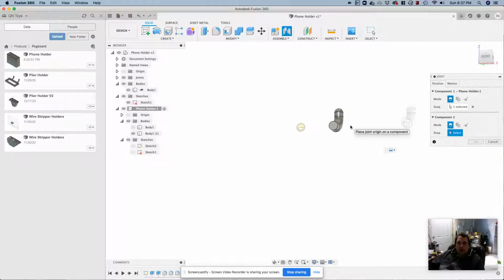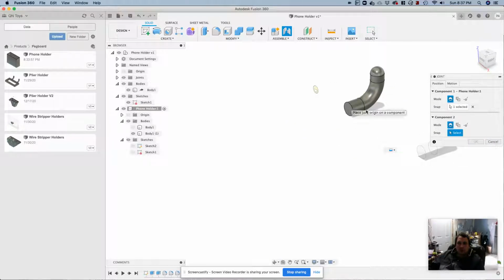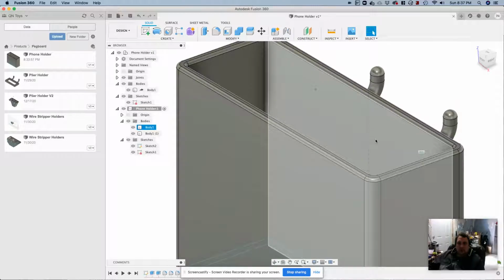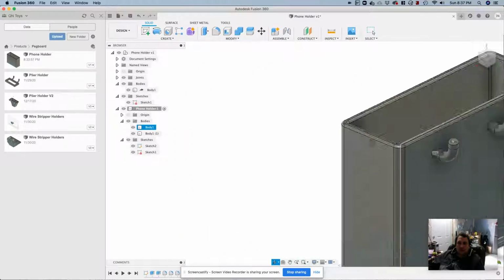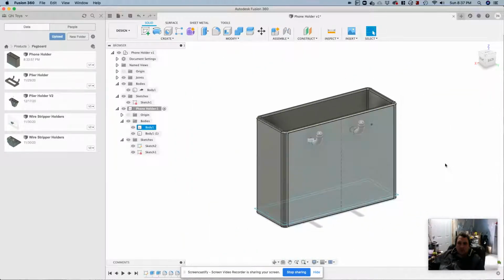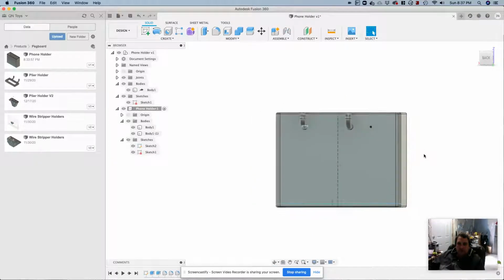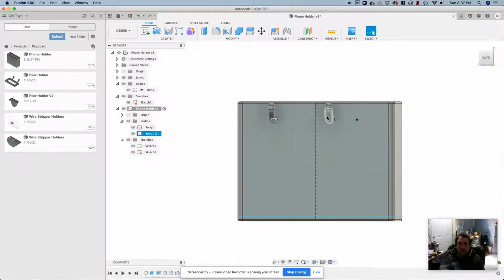Why can't I select that? Interesting. Well, this is supposed to be a quick thing, so I am not sure I'm going to worry about it that much.